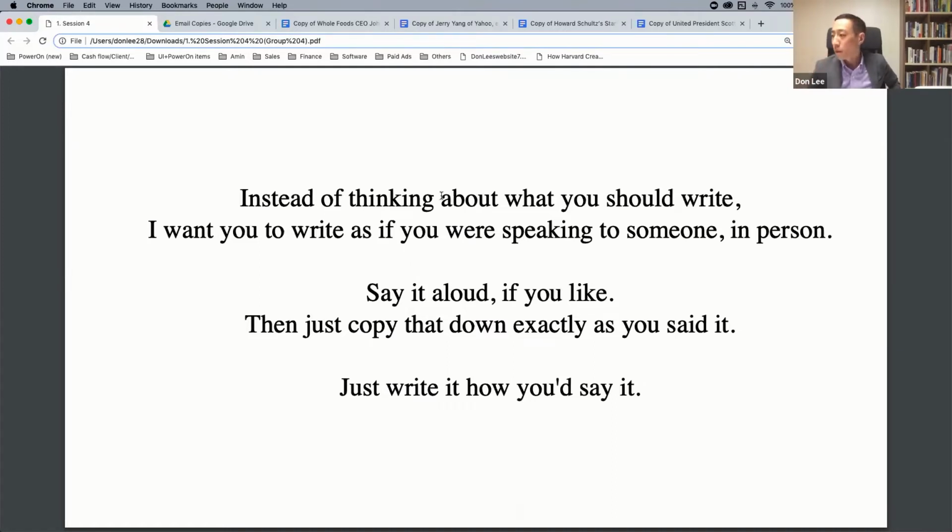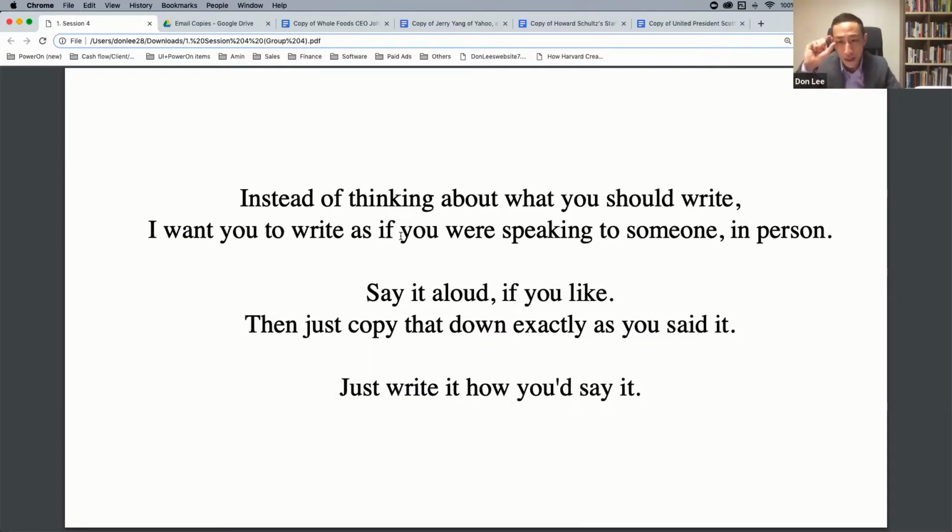Instead of thinking about what you should write, I want you to write as if you're speaking to someone. Pretend you're talking to me, if that makes it easy. Or if you have your English teacher or your coach, someone that you're comfortable with, pretend that you're speaking to them and say it out loud. And just copy that down exactly as you said it.